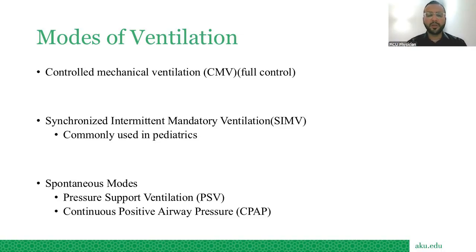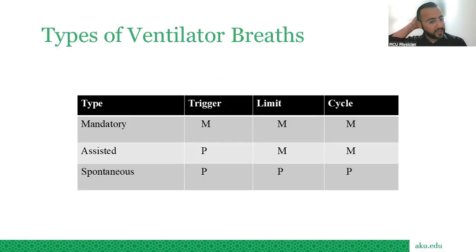Okay, the third is spontaneous modes, in which most of the control is with the patient and very minimal control is with the machine. There are two modes: pressure support ventilation, and CPAP mode. That can be a non-invasive mode as well, but for you just remember pressure support ventilation. We also call it spontaneous trial mode. So these three are the basic modes through which we operate most of the time.